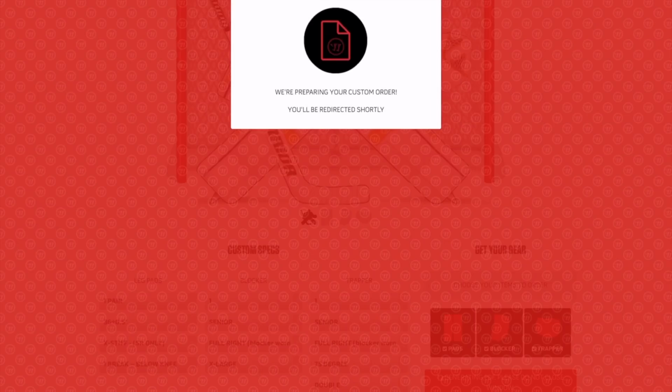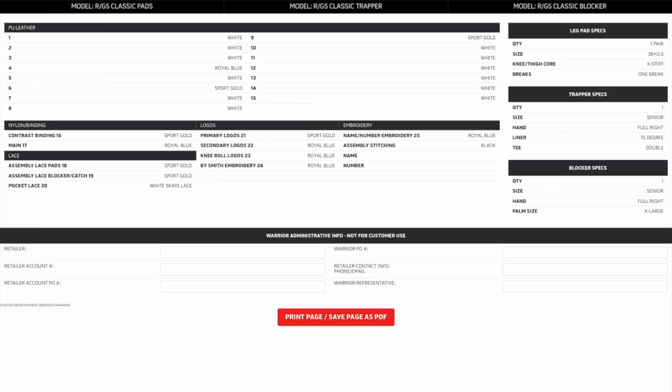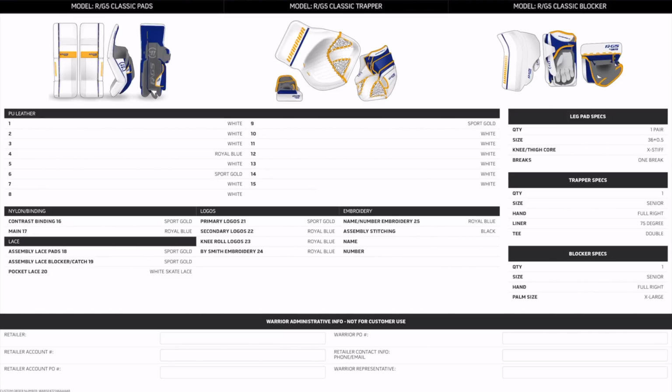Now, as you see, I'm done now, so this is my PDF. This will show me exactly what I'm ordering, and this would be my final order. So that is, in a nutshell, the Warrior G5 customizer.